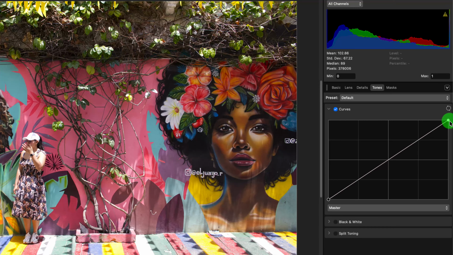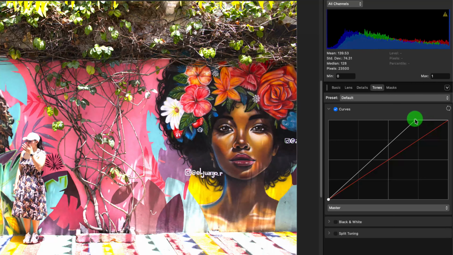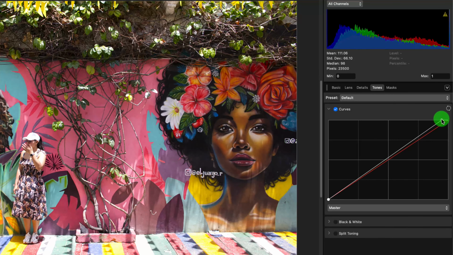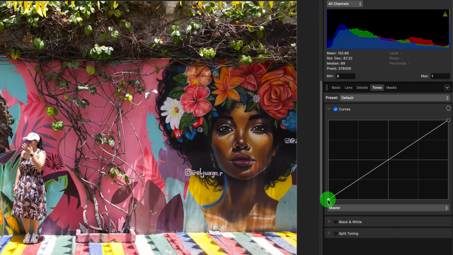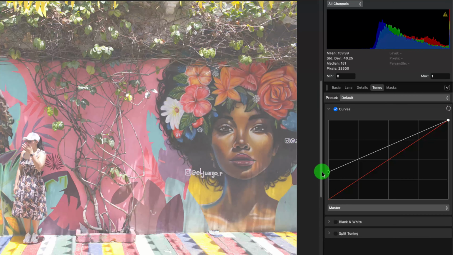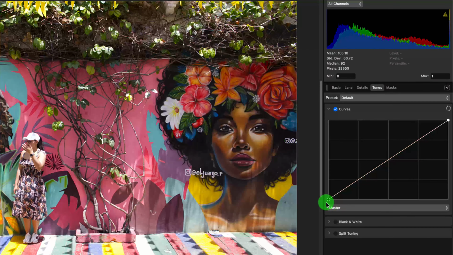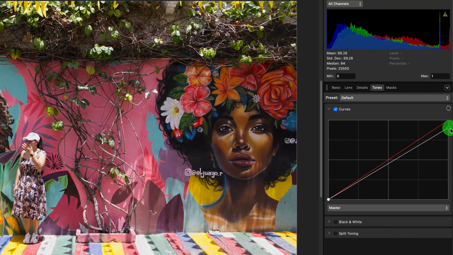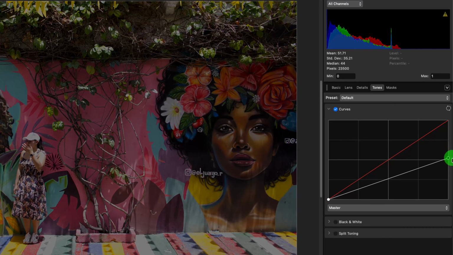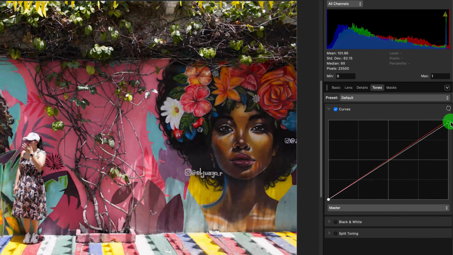And I can do the same thing here. I can map the white point, and I'm mapping the whitest part to make it whiter. If I move it along the y-axis or the output, it just washes out the image. So the shadows are decreasing and it washes out. The same thing here, the highlights are decreasing and it just gets darker and it washes out.